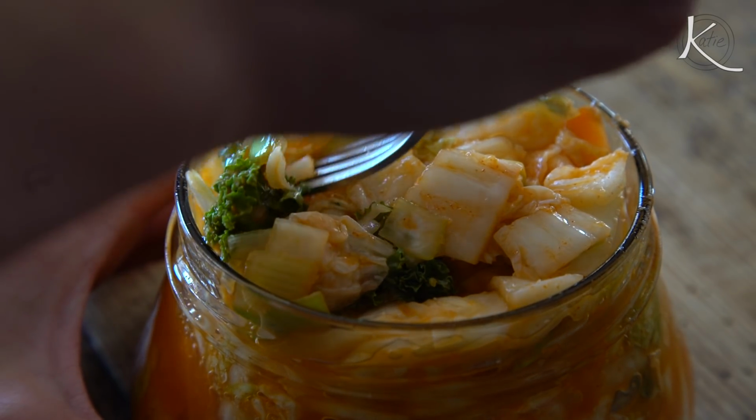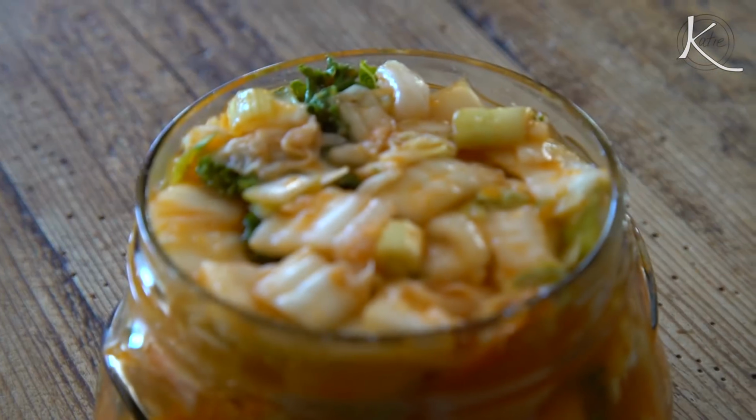in the jar. Lactic acid is what gives kimchi its wonderful tartness, but it also protects it from harmful bacteria. The production of lactic acid lowers the pH level where other bacteria can be introduced. It's also why kimchi has such a long shelf life. It's like pickles. You can keep this stuff in the fridge forever and it won't go bad. Store it refrigerated, covered, and totally submerged in its brine.